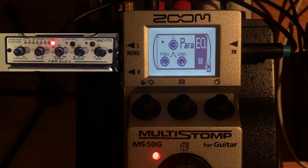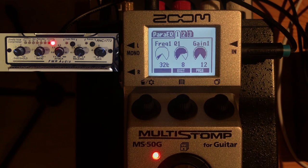And the way I'm doing this is to use the parametric equalizer that's on the pedal. This effect basically has two EQ bands for which you can set different settings. And I'm going to use the first to emphasize the low frequencies and the second to de-emphasize the higher frequencies. For the first EQ band, I've set the frequency to 32 Hertz. I've played around with my sounds to make sure I get the kick isolated that way.